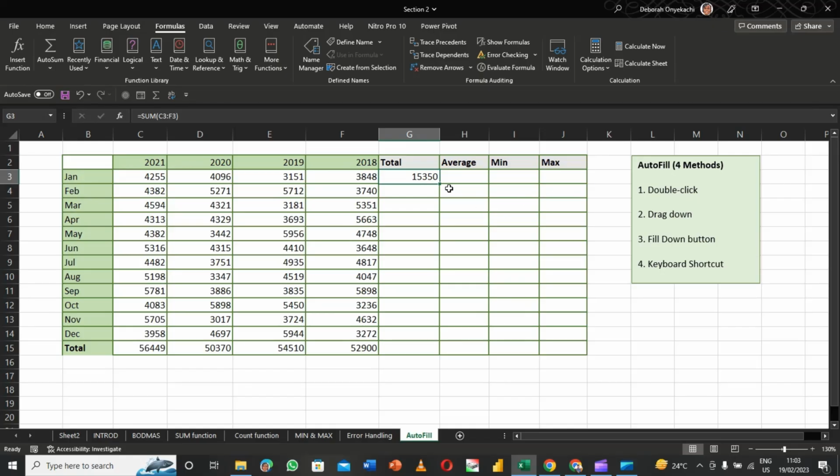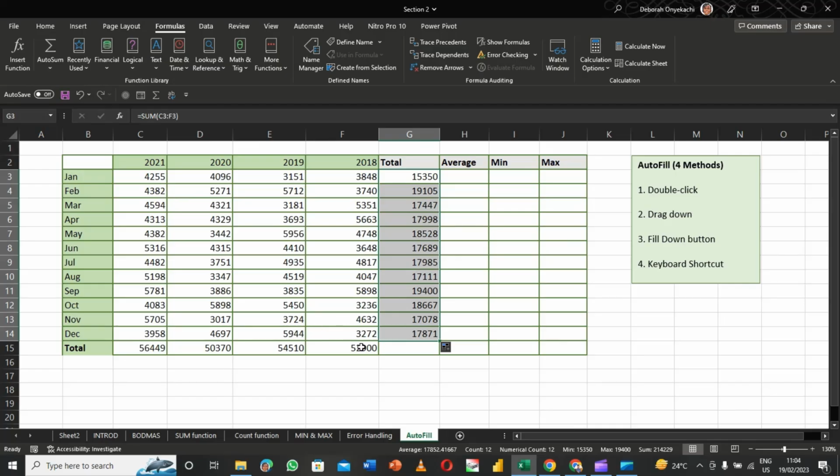You have this. The first one I want to do is double click. When I double click, this fills down, and that is because there is a cell beside it. Let me put it that way. So if these values are not here, double clicking will not work, right? So I'll just double click and it fills down.